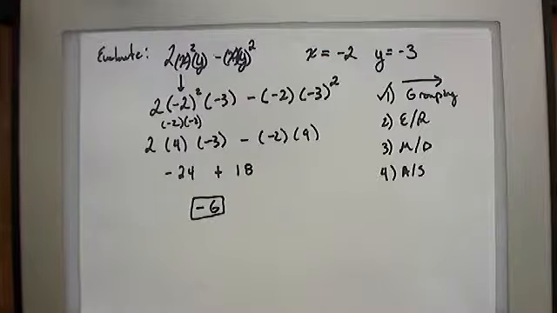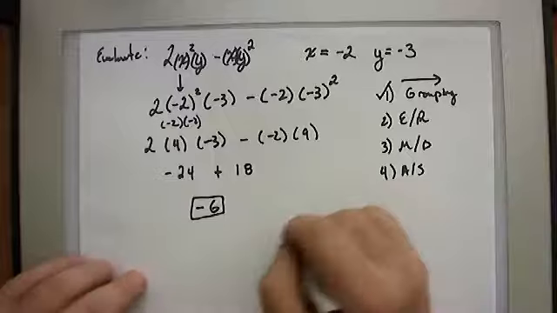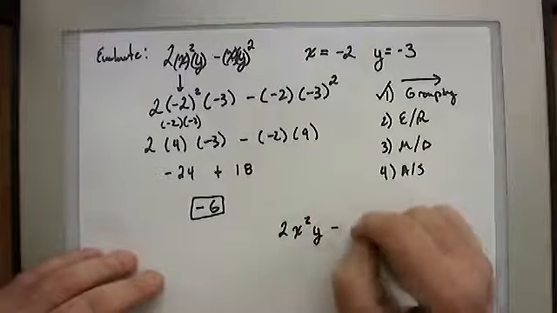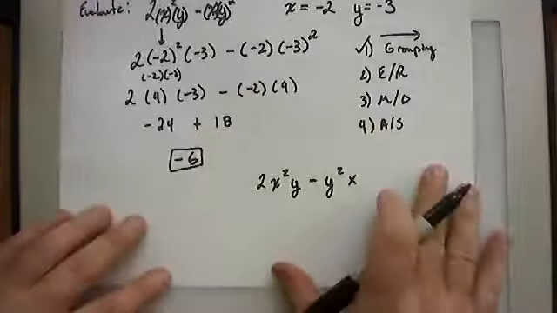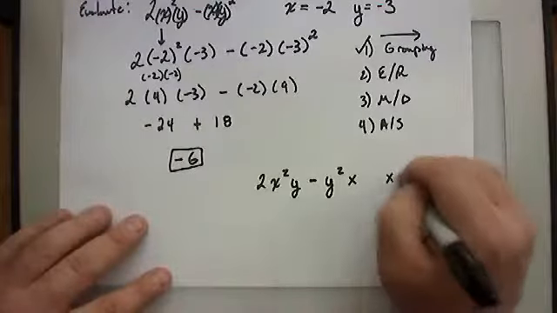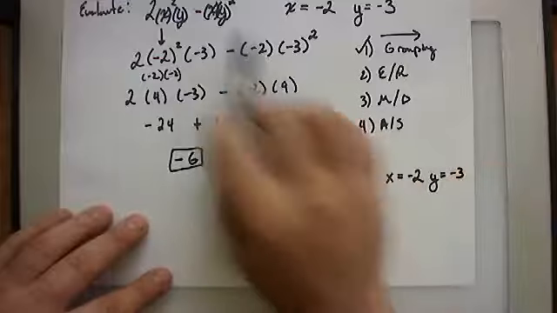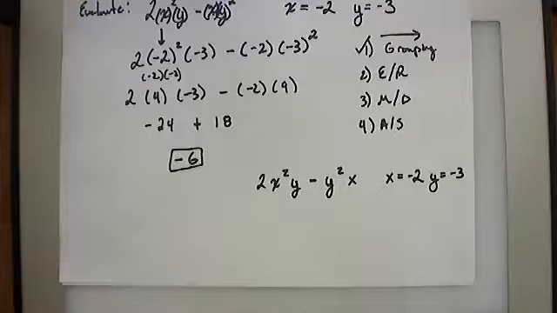Okay? Now, what if, how could I change? Well, let's do the exact same problem. Actually, let's switch it up just a bit. So I'm going to take the same problem we just did, and we'll give ourselves room down here. And I'm going to say the same values. The only thing that changes is I switch the end up around a little bit, right? Instead of it being xy squared, we're going to do y squared x. And now you're going to see why the parentheses matter and why you need to be careful about order.